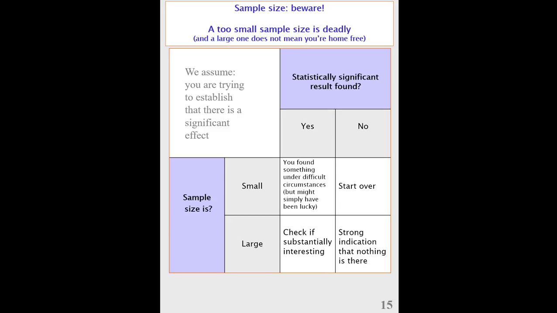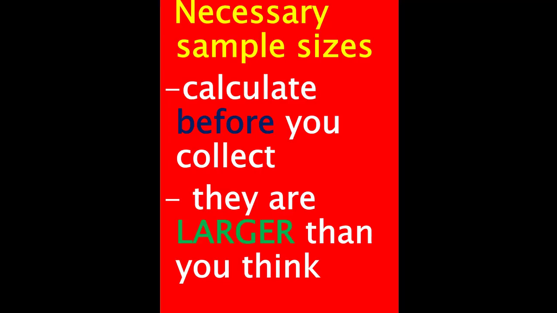Which leaves, of course, that we have to calculate somehow what the appropriate sample sizes would be. And, well, two rules to remember. First, you do it before you collect your data, because otherwise it might be too late. And typically, intuition is such that the sample sizes are normally larger than what you think. In general, students tend to believe that with a relatively small number of cases, you can still do something. And if that number is still a bit lower, then we do a little bit less, but that's just nonsense.